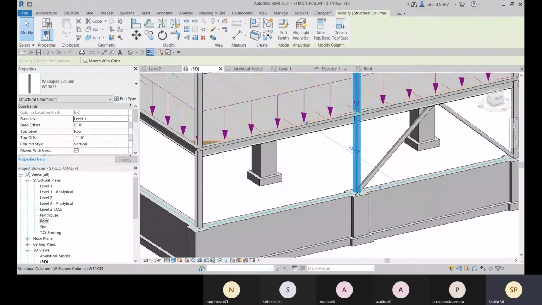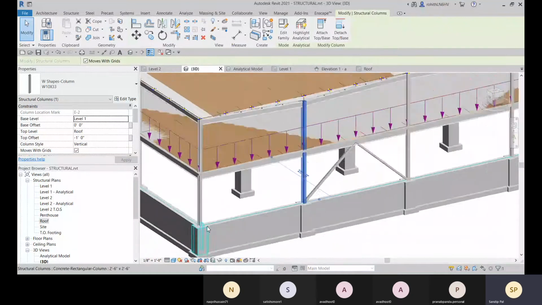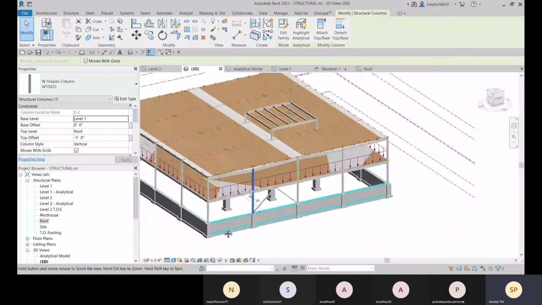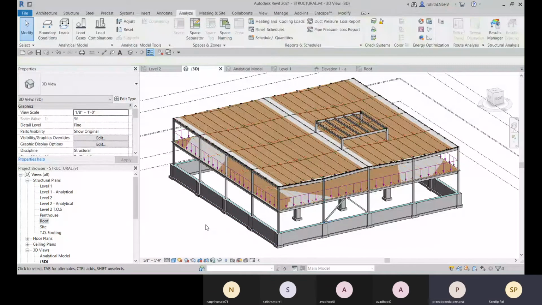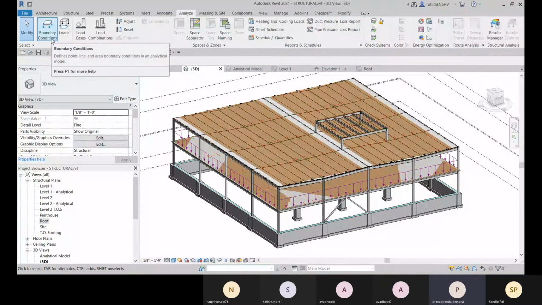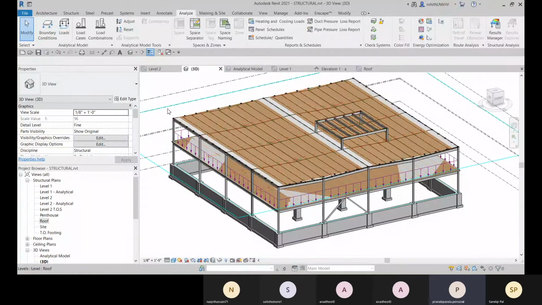The end is fixed. So you need to define it with the boundary condition. And if there is any support like roller support, you can go with that boundary condition. So in that case, at the bottom level you are showing that pin load, and in the top level you create the boundary with boundary area load.